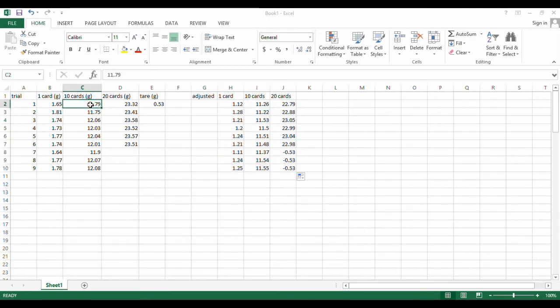11.26, that's about half a gram lighter than what the scale told me, 11.79. You can see that I've gone through here and subtracted off that extra systematic error from every one of my data points. Now over here, these were empty cells, and so when I select this, it's got this, which is empty, so it's going to treat it as 0, minus the tare value, and I end up with negative my tare. But these aren't actually data points, so I'm going to delete them because they're not actually telling me anything.